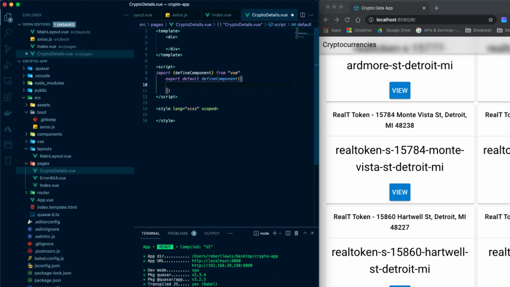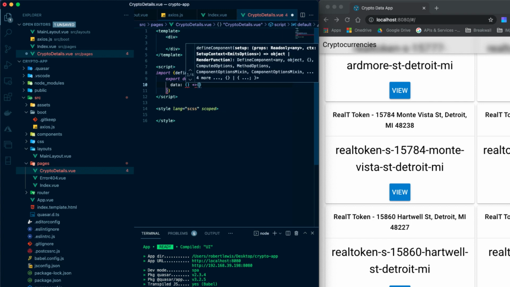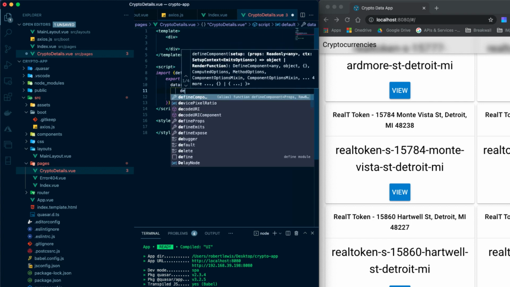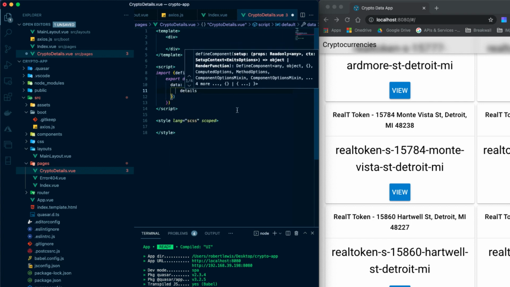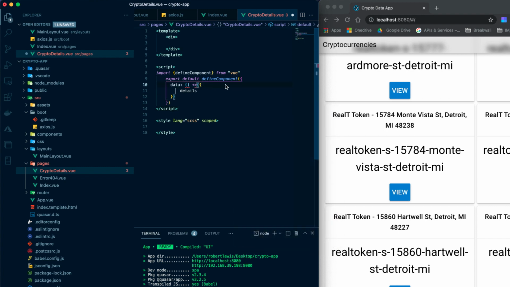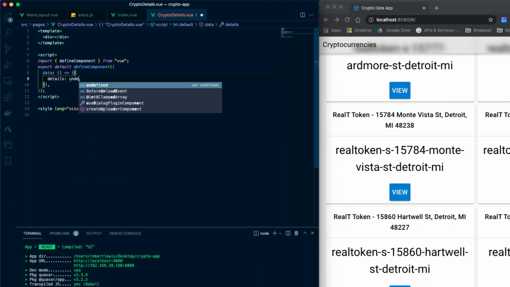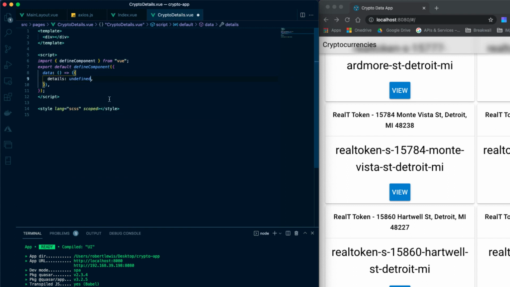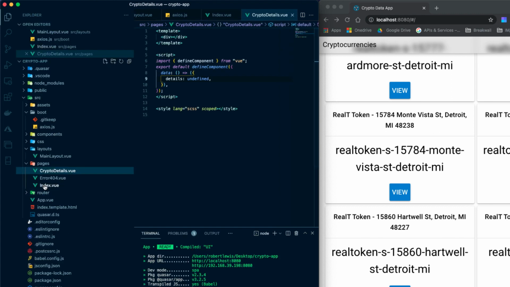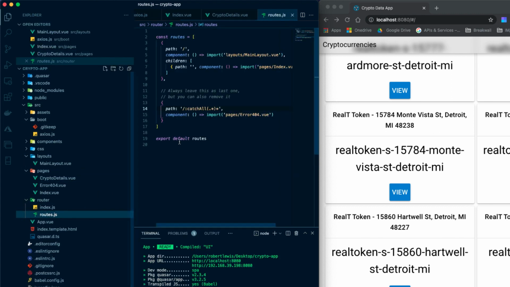Now I'm going to add a data property. And in here, we're going to put details. And it looks like I made a typo up top. And we're just going to set that to undefined. Next, we'll save that, and then we'll go over to our router and into the routes file.